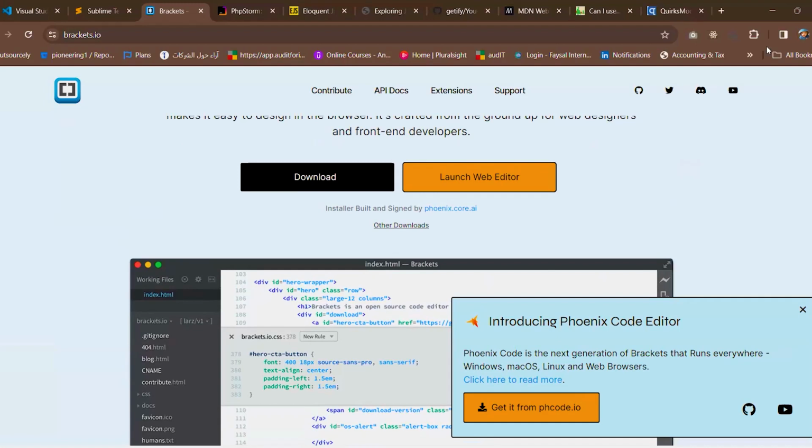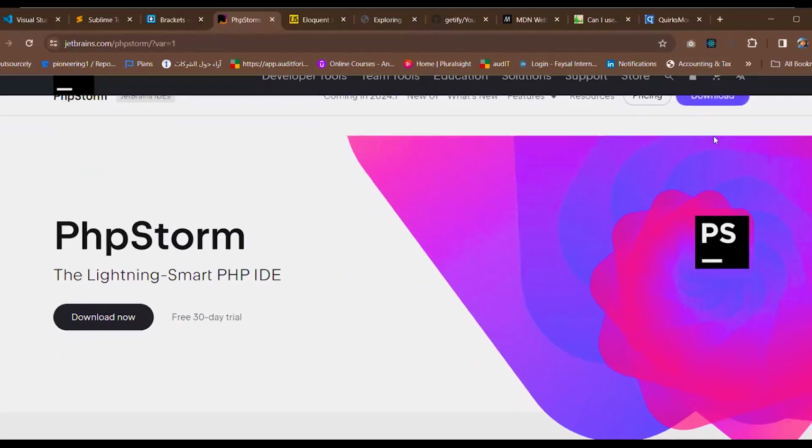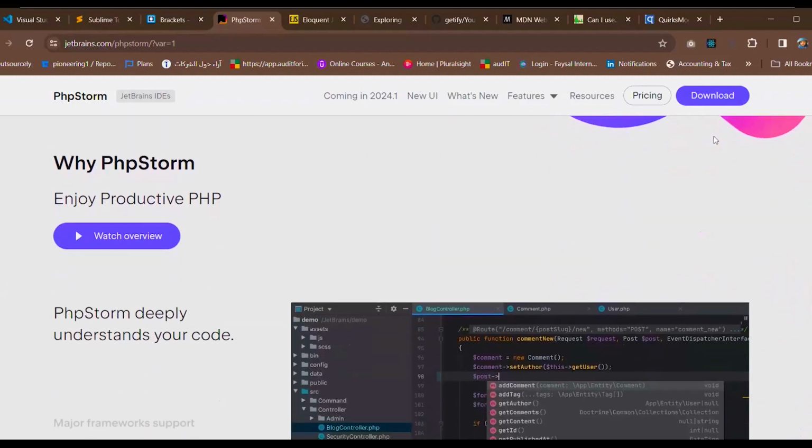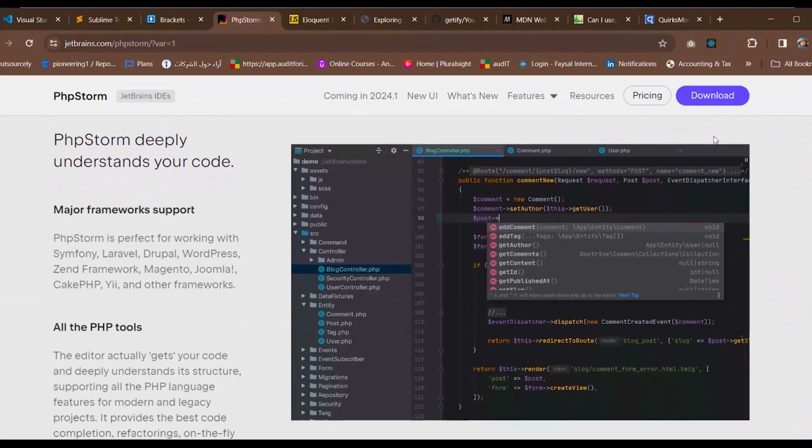Then on my list, there is PhpStorm, an IDE that supports JavaScript and PHP equally well, which is important for me. It's a little heavier to work with than these other editors. As you grow in your skills as a JavaScript programmer, you might consider looking at WebStorm, JetBrains' JavaScript-only IDE, and see if you like it.